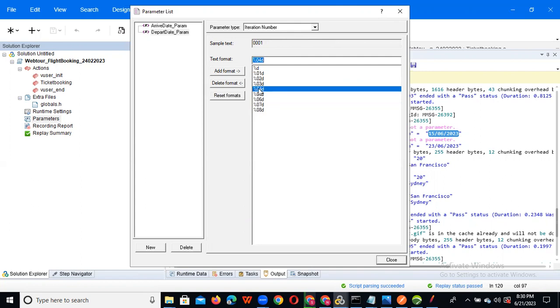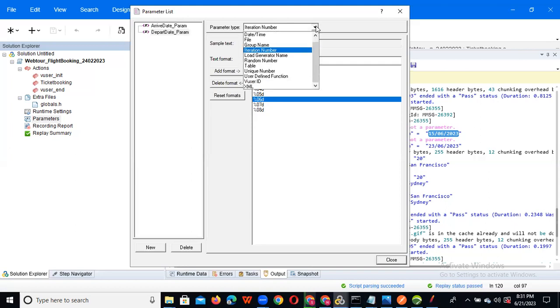For some formats, for example if you are generating 4 digits randomly, at that time you can give 4 digits. If you want 5, you can take 5. Sometimes we want to generate random values. At that situation, you can take 1 digit, 2 digits or 3, select the format and generate that many random values.